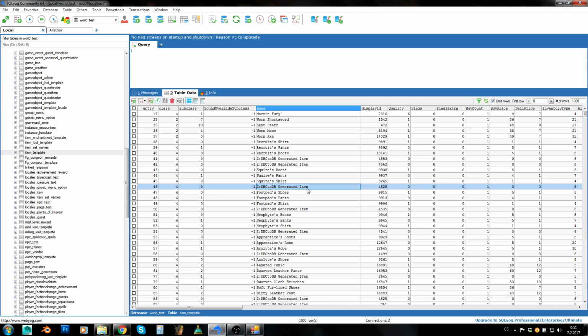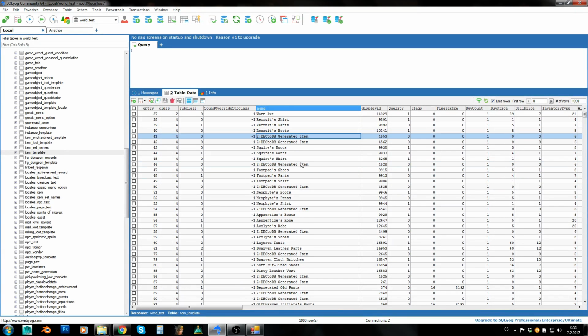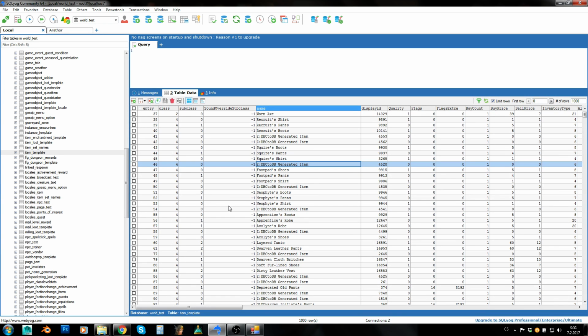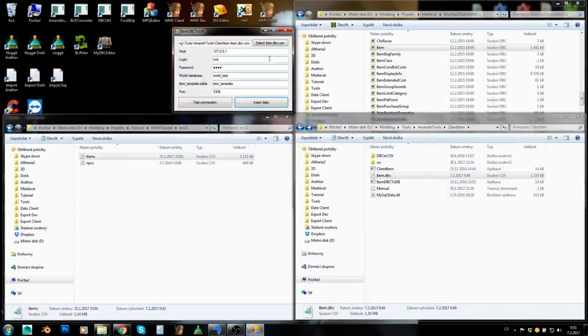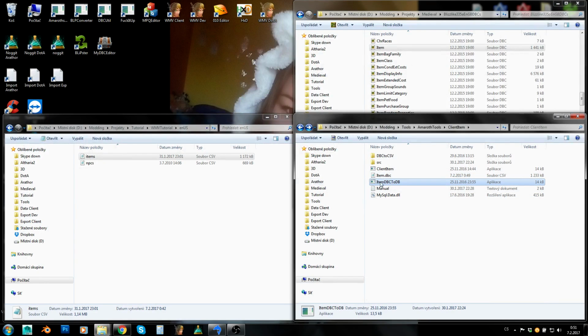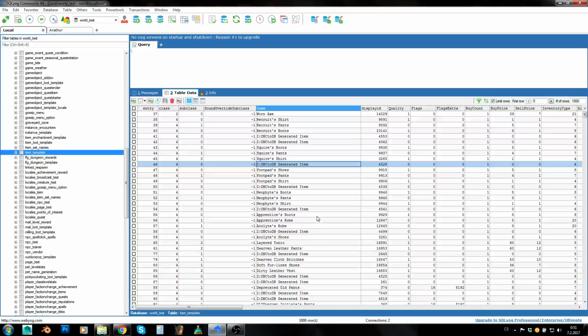You can use them. Somewhere between those DBC to DB generated items is Frostmourne. Somewhere are Night Elven Glaives and so on. So you definitely want to browse them because there is some cool stuff there and some useless stuff as well, obviously. So all these NPC items are now in our database. And now when we generate DBC based on the database, there won't be any items missing. That's important.